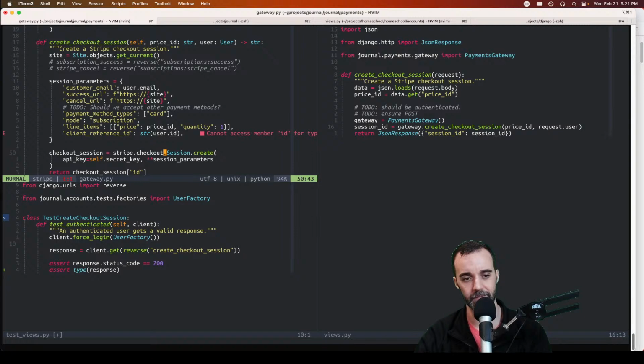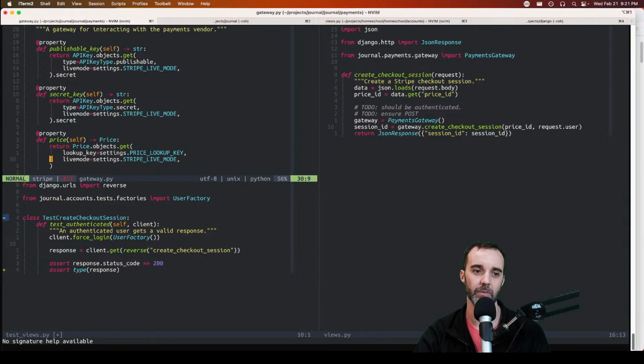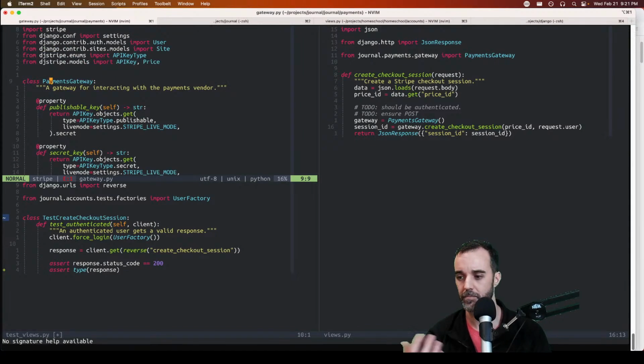We're using test keys and stuff, so I mean, it would be okay, but the reason that you have a gateway is the idea is you should be able to mock it out, so it's not actually making calls to the real system. It's probably why, earlier as well, we shouldn't have to depend on a real price object necessarily.